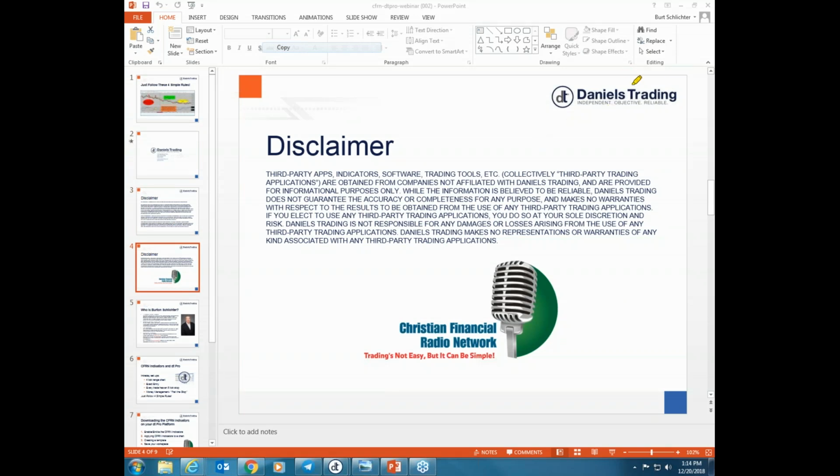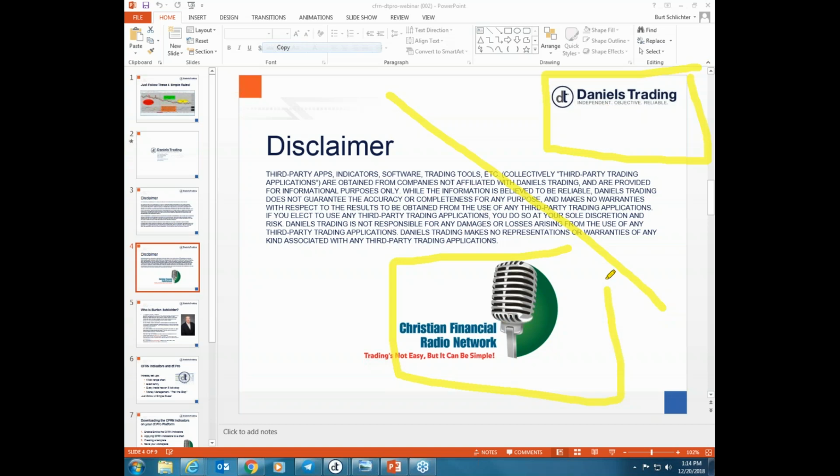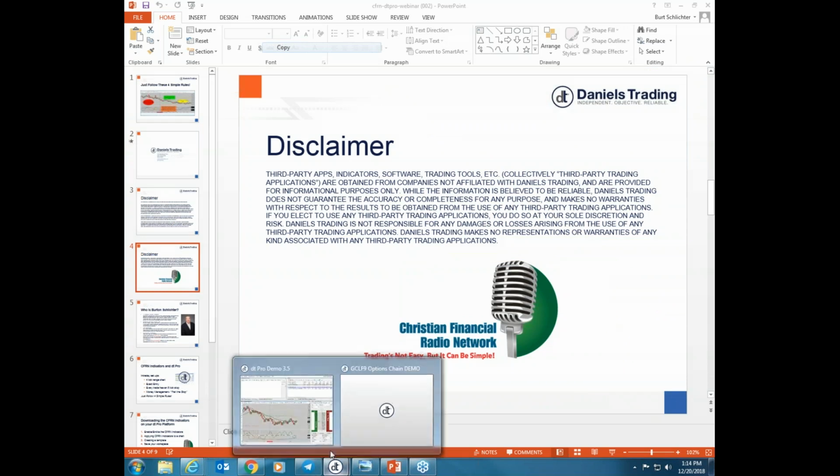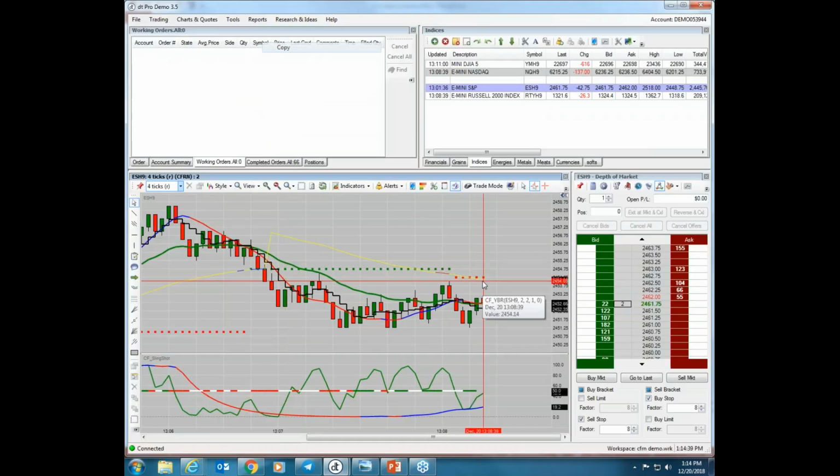Second slide. My relationship with CFRN. Okay, there is a line between us. I am Daniels Trading. CFRN is, like the disclaimer says, the third-party indicator, their apps, software. It's their trading tools. They're the educator. Their indicators are basically built inside our platform, and the platform is DT Pro. It's the same platform that Michael and Dwayne use inside the training room. Okay? Yes, I'm in the room every single morning.